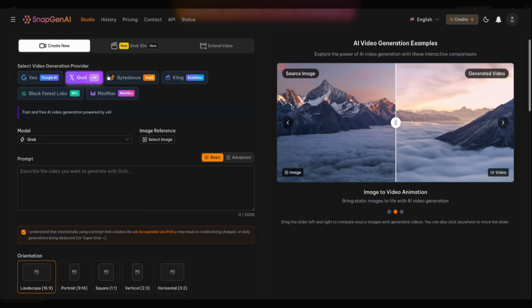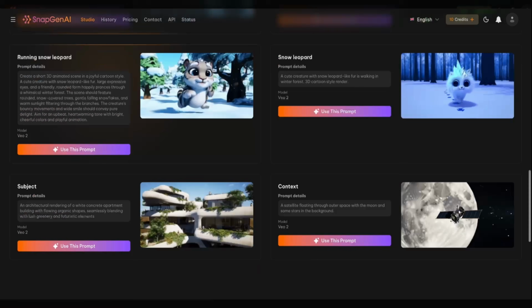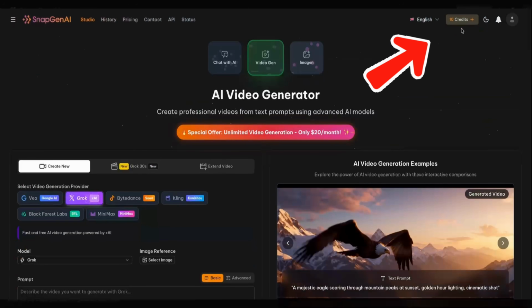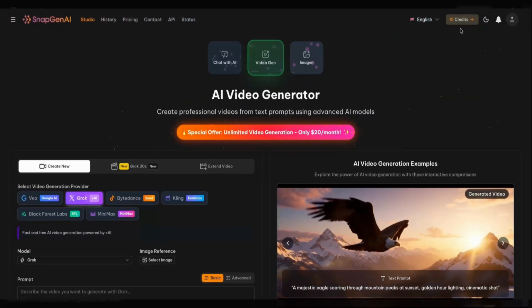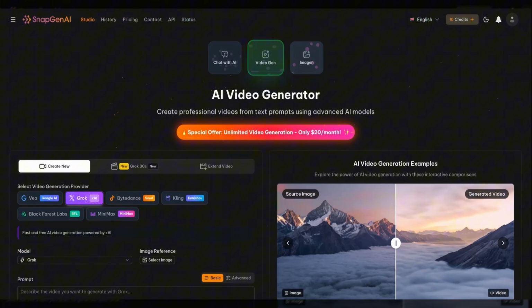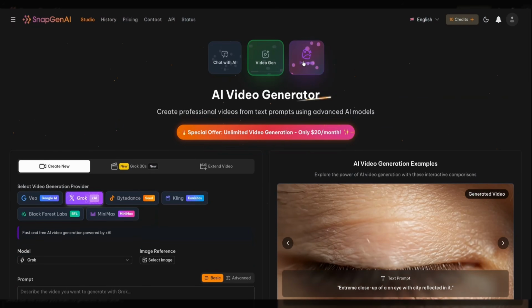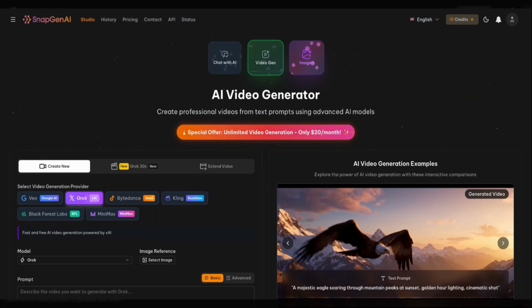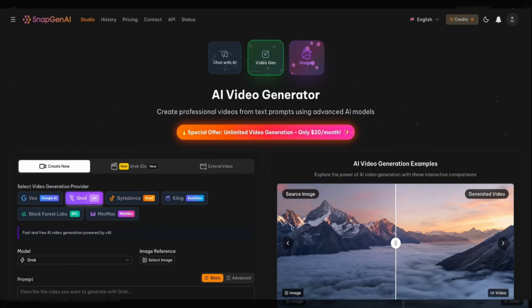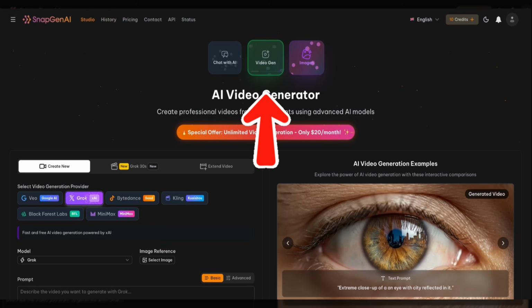This is the generation section, and below here you see a couple of sample videos. You can take a look at them to check the quality before even generating the video. At the top, you will see credits. It says 10. Sometimes you get 10 credits, while other times you get 40 credits. But don't sweat about credits, as the free tier in this tool has nothing to do with credits. This is actually the secret part. Anyways, we get three main functions here: AI images, chat with AI, and AI videos. This is the one we will be working with today.